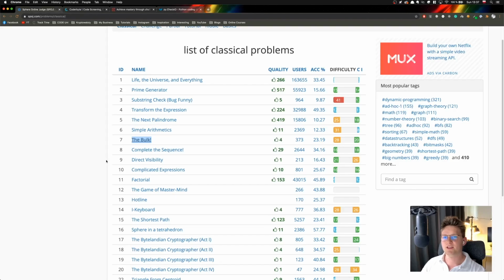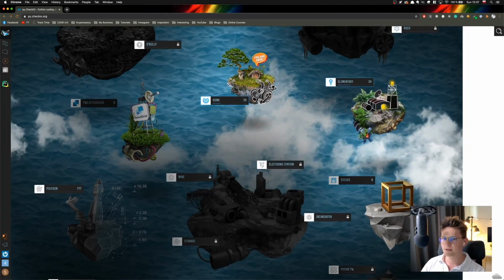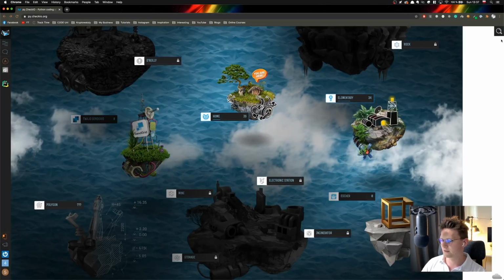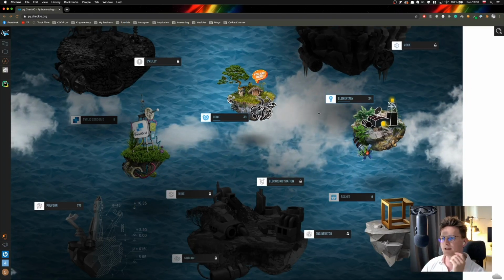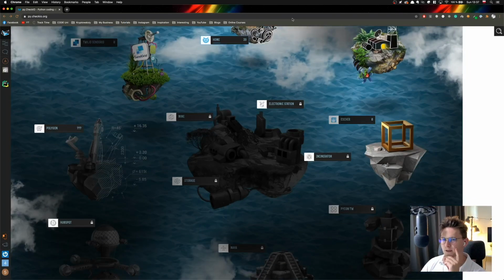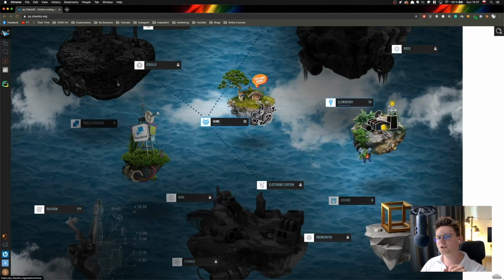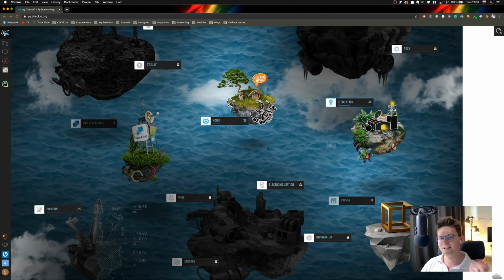So let me just open the website which we work with today. So this is the website. For some reason it has this white thing here, but it's not a problem. This website is really cool. It's really interactive. As you can see, you have some islands here. Also, I'm already logged in. I have level 4, but it doesn't really matter.